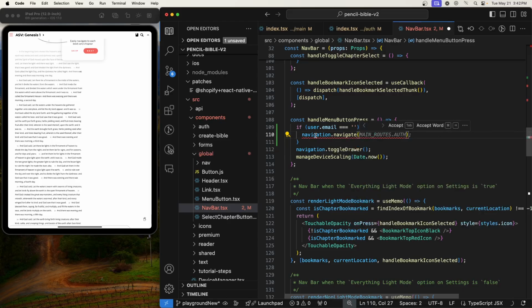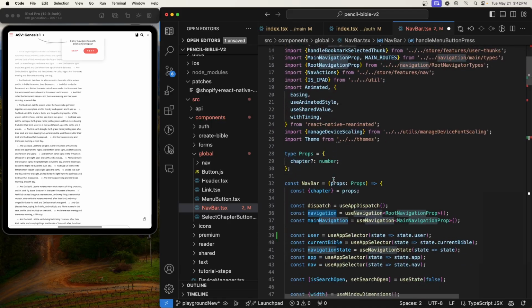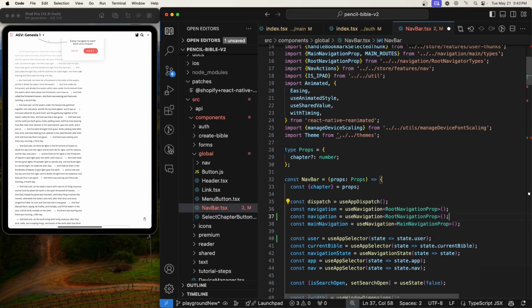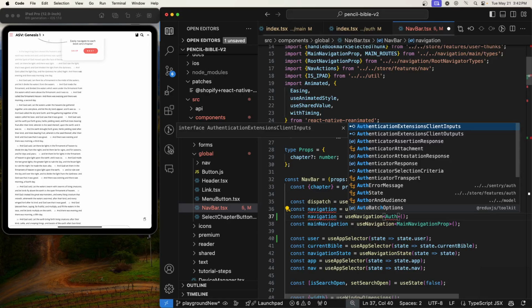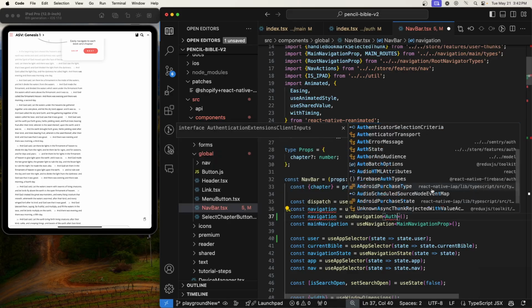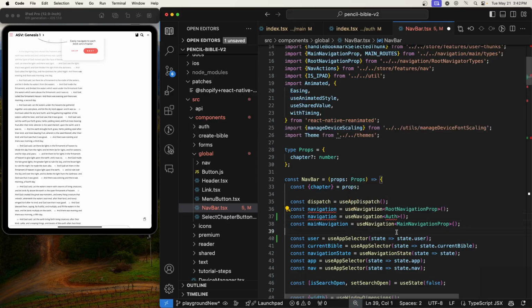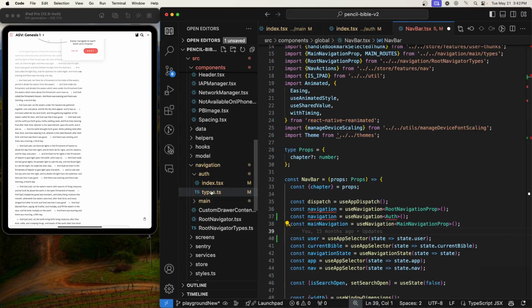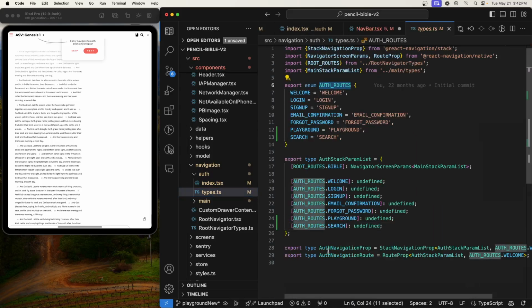Okay, so the navigation in this state, we can't guarantee that it's, so we have main, we have root, but we need auth in this case. Use navigation, auth routes, auth navigation prop.